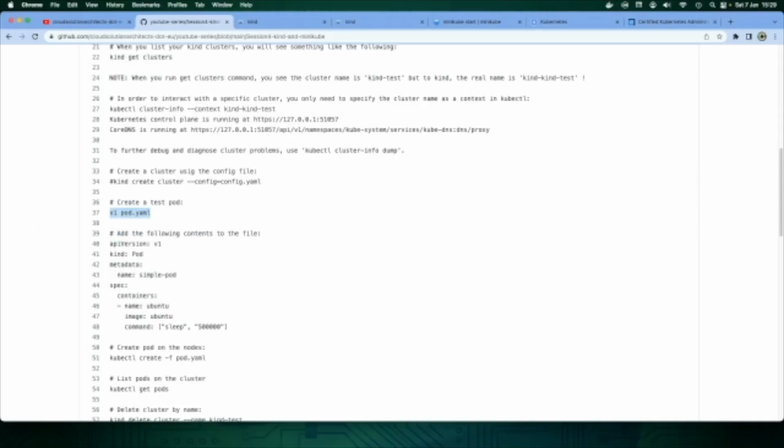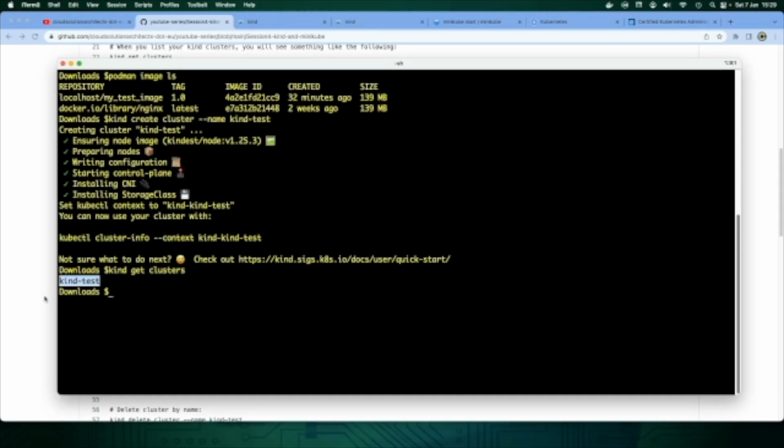within the Kubernetes world. So what I can say here is I have a YAML file. Kubernetes itself, and don't forget that Kind and Minikube are both Kubernetes clusters, basically uses YAML. So if you're not aware of what YAML is, I definitely recommend that you go and research YAML.